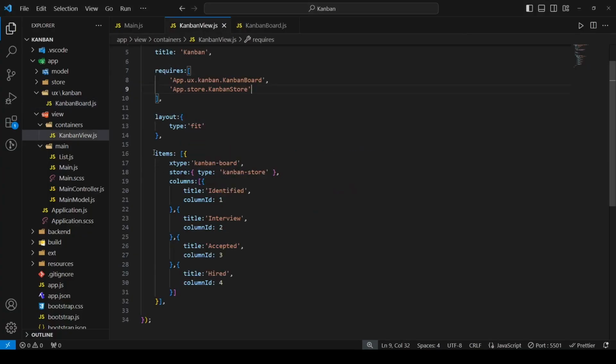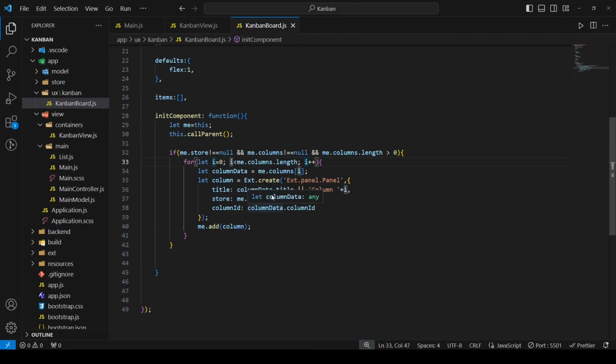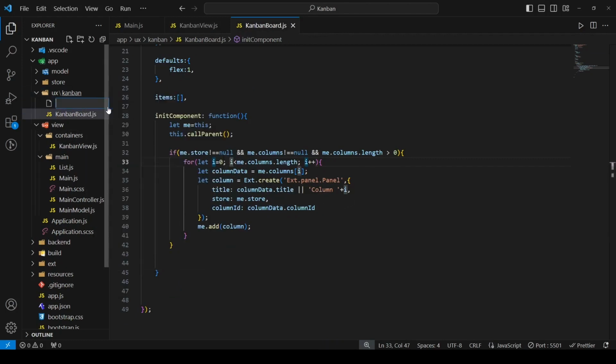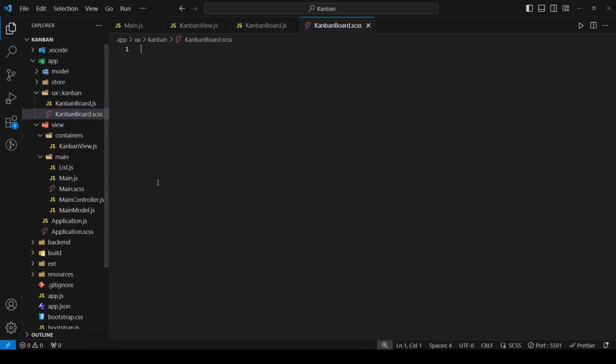The next step we are going to do involves adding some styles and customizations to enhance the visual appeal of my Kanban board. I will create a file with the same name but with the CSS or SASS extension, and I won't go into much detail due to time constraints and because, well, this is JavaScript days, not CSS days.